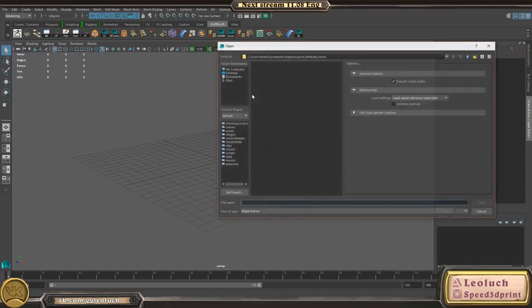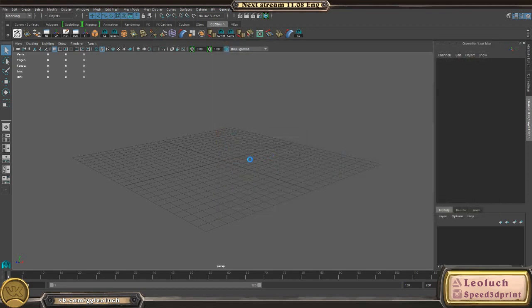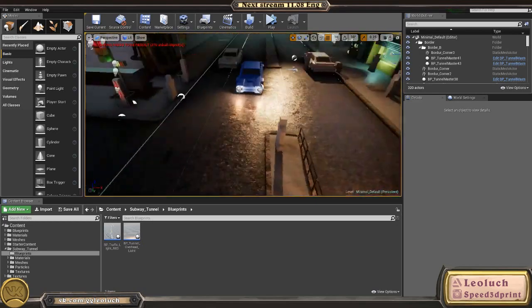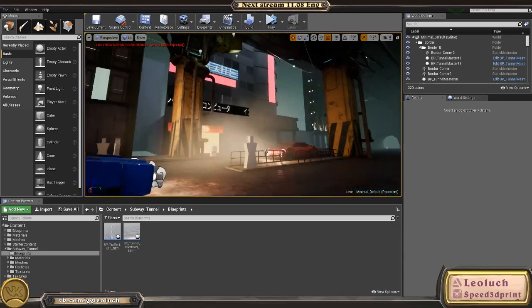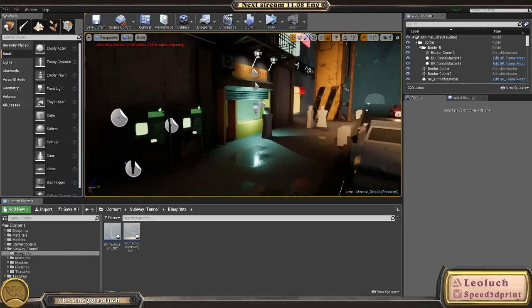I need to open my theme. And we need this one. And my scene is opened. I don't know why it hasn't saved the lighting information, but okay, that's how it's looking right now. As you remember, last time we were working on this one. I have worked a little bit on this one, but not so much.